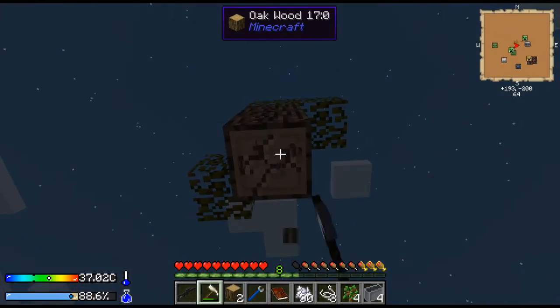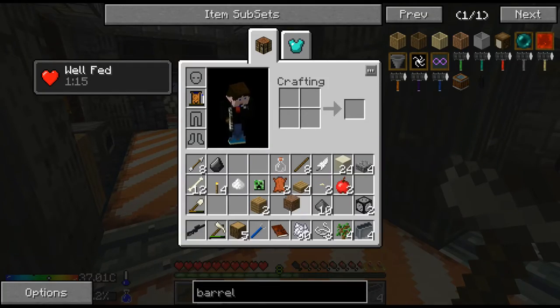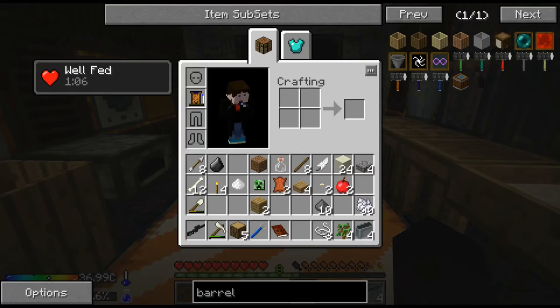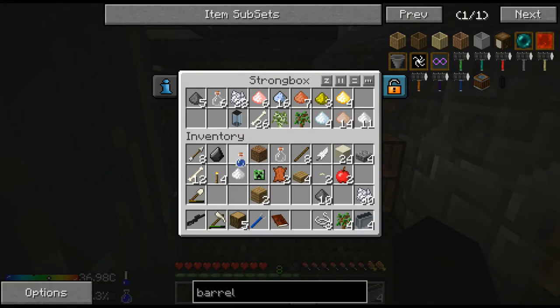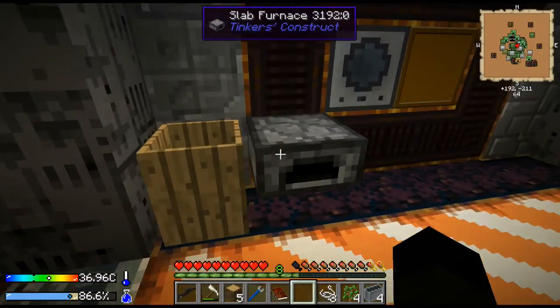Oh God, this is not going according to plan. I would have liked to have had a whole load more dust to sift, but I know I've only got 4 saplings, which is a bitch and a half, because I'm out of water again. Right, well, the only option I've got is to cook up this... Well, I've got 2 options. I can make some dirty water, and I can cook up that cold water.